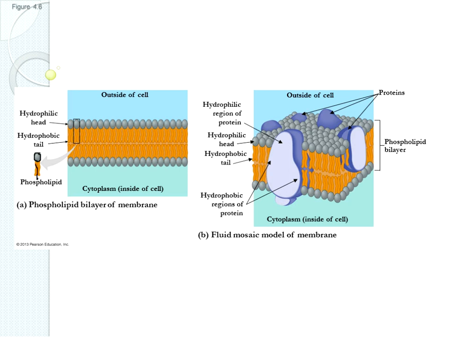The phospholipid has a head and tails. The head is very hydrophilic — made of polar molecules with oxygen, phosphate, and electronegative atoms, so there are many polar covalent bonds. The tails are made of fatty acids and are very hydrophobic. When you put these phospholipids into a solution, all the hydrophobic tails associate with each other toward the inside, away from the water outside and inside the cell, while the hydrophilic head groups form the boundary between the inner lipid layer and the watery aqueous solution.